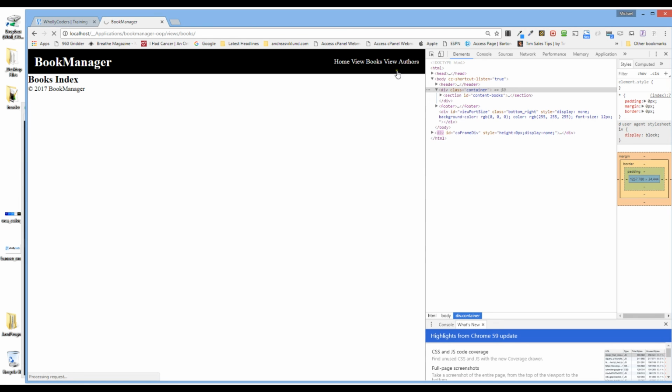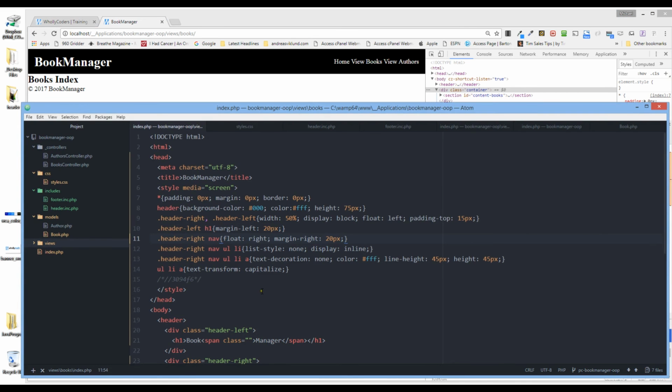Bam. Okay. So now I want to add some padding to the left and to the right. 10. So going to our link here.